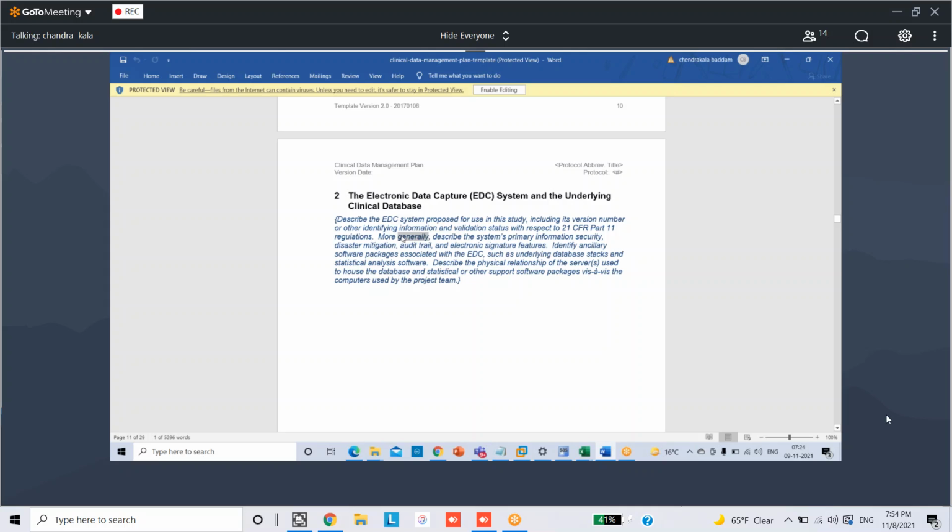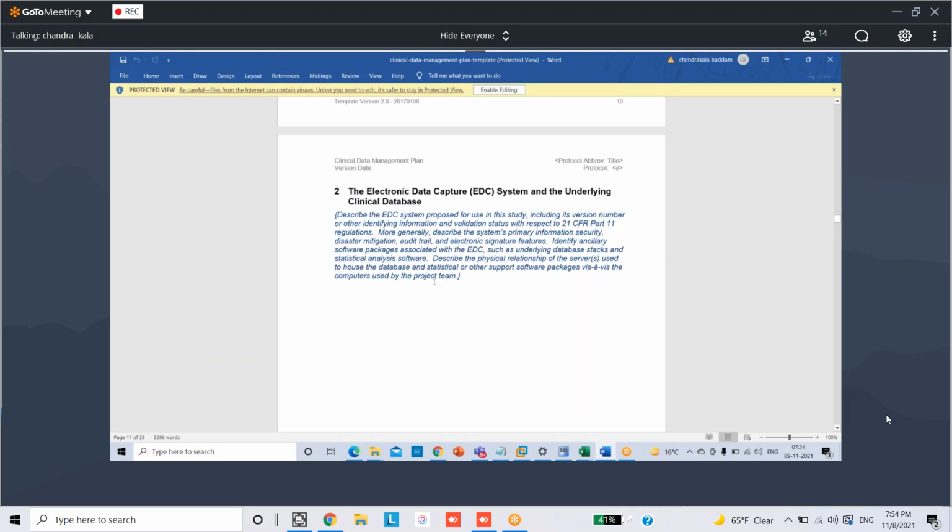More generally, describe the system: primary, information security, disaster mitigation, audit trail, signature features, and any other ancillary packages like statistical packages, data dictionaries, any other software to be configured along with the EDC. So which system, which version to be configured, the underlying database, and any other databases to be configured.